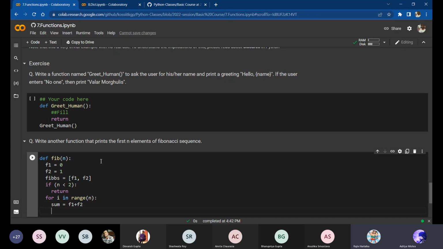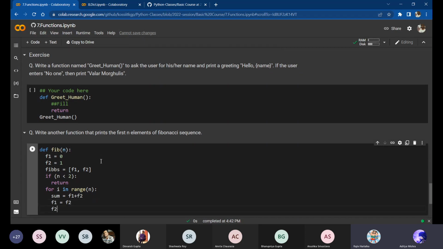All right, since I now have the sum, this right here is going to be the new f2. So the value in f2 is going to be what the sum is, but I also have to keep track of what the value in f2 was. So I will assign that to f1, and now f2 can be sum.